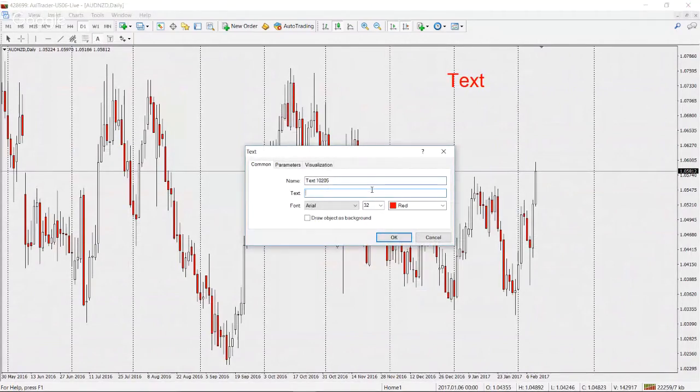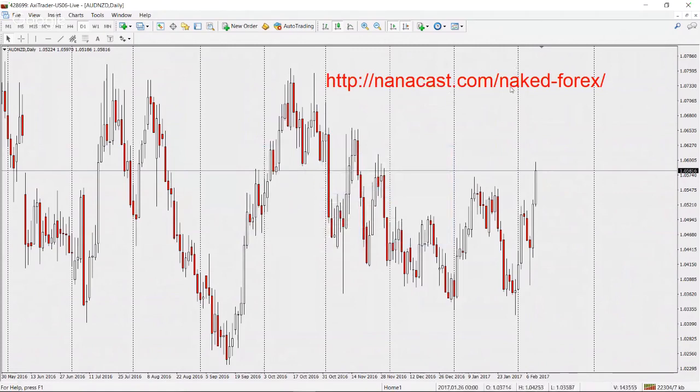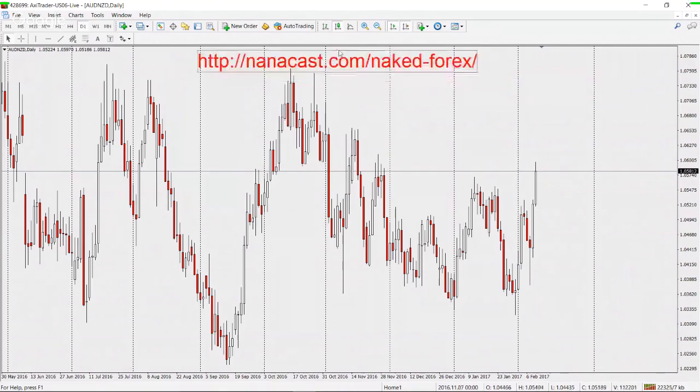If you haven't read the book Naked Forex, then you probably don't know about the website, but you can go here, and it's free. There's a test in there that will show you what's going on with your trading. It's naticast.com/naked-forex. You go there, you can take the test. This is really only for people who bought the book, but I'm just going to give it to you guys too, okay? In there, it'll tell you what kind of trader you are. You just take a test.